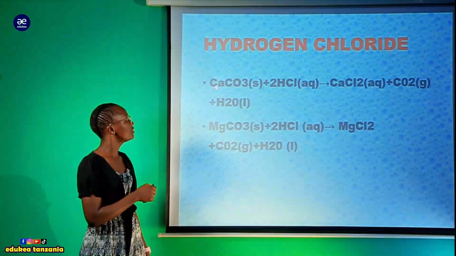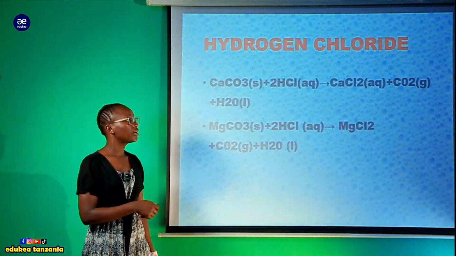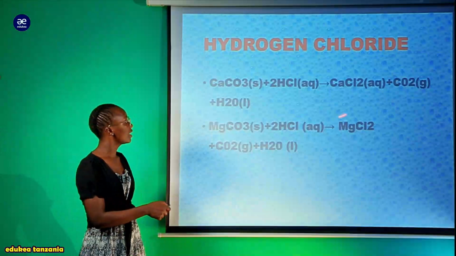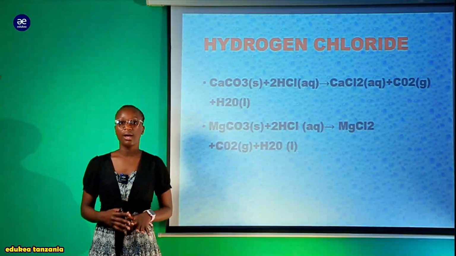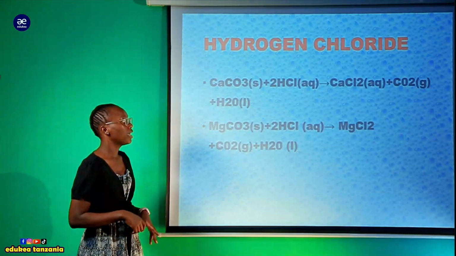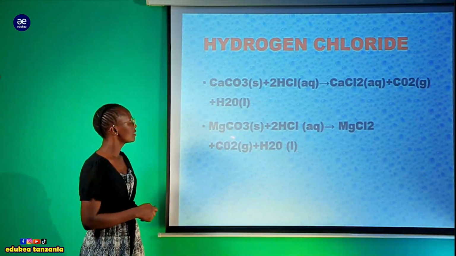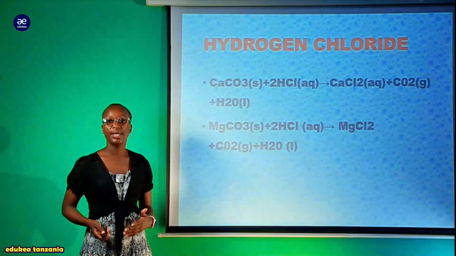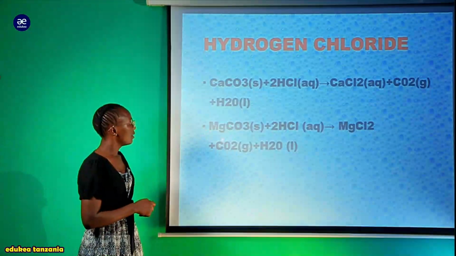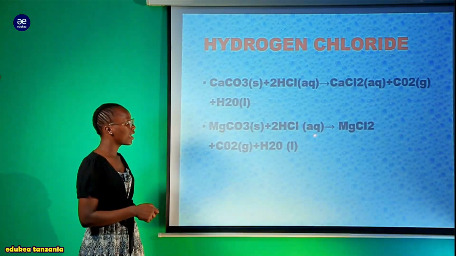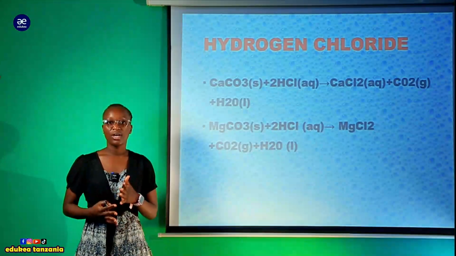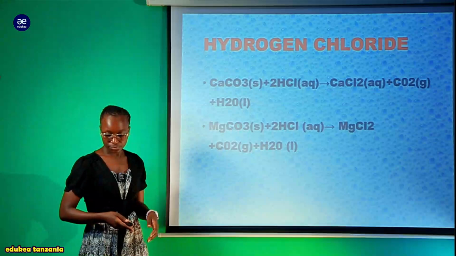So you can see this is calcium carbonate. It reacts with the hydrochloric acid. Then we are going to have the calcium chloride, we are going to have the carbon dioxide gas, but finally we are going to have the water molecule. The moisture is released or produced at the end as a product. Now this is magnesium carbonate. The same applies as you can see here, because this is another metal carbonate. So this is the magnesium carbonate plus hydrochloric acid. We are going to have the magnesium chloride, carbon dioxide gas, as well as the water.